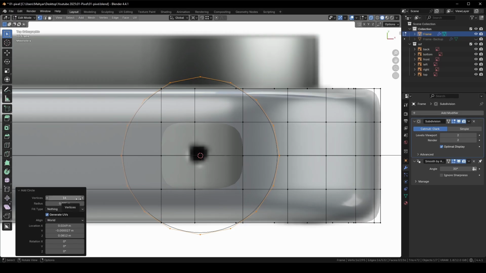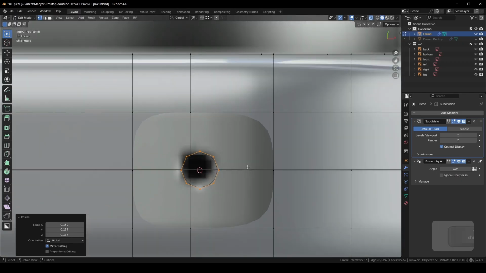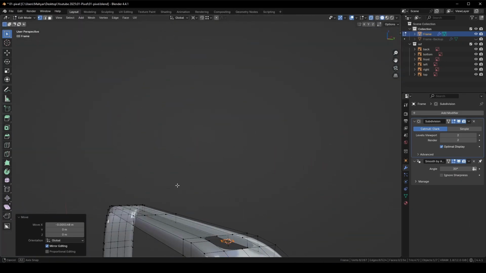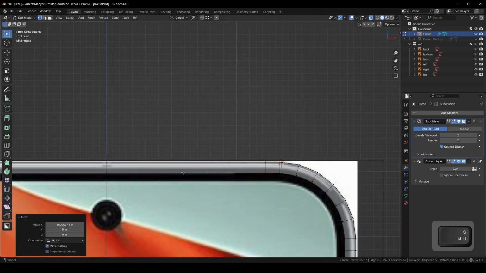16 is too much. 8 is enough. Scale it down. Go to the front view.